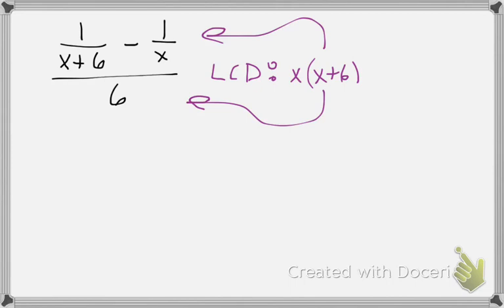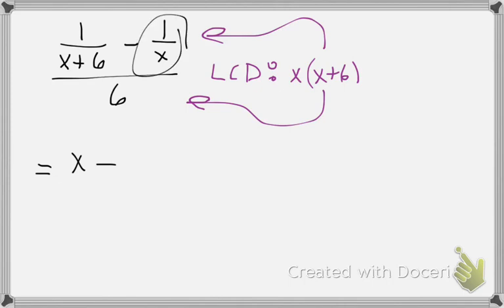Multiply the top of the main fraction bar and the bottom of the main fraction bar. Now this is good news. We should be able to kill stuff off. That's the objective, right? So what happens with that first term? What's going to cancel? If I cancel x plus 6, what's left? x times 1, which is x, minus.